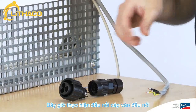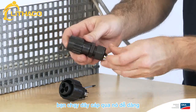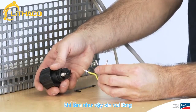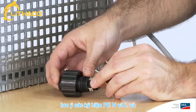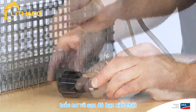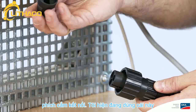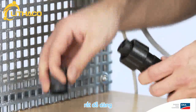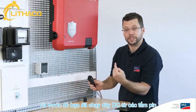When assembling the AC connection plug, it's best to start by loosening the swivel nut. This will allow you to run the cable through in one go. Now insert the cable in the cable connector sockets. When doing so, please take note of the labels PE, N and L, and tighten the inserted cable with a TX8 screwdriver. You can then fully assemble the connection plug. I'm now taking this locking cap and screwing the whole thing together tightly. Now we can connect the AC plug to the inverter — please ensure that the keyway is facing forward.